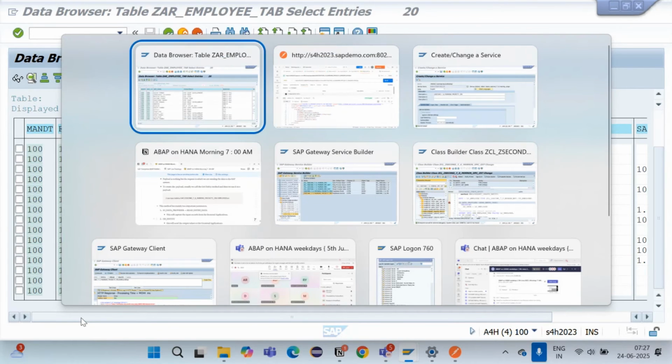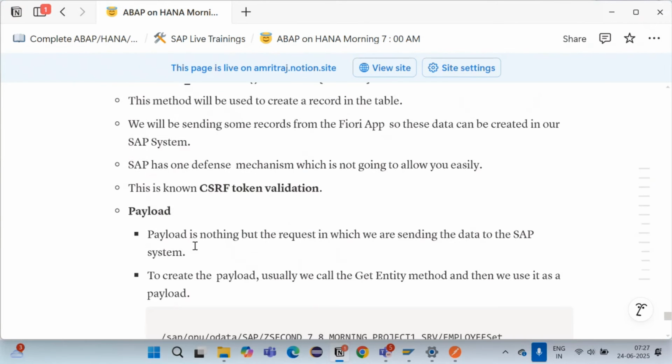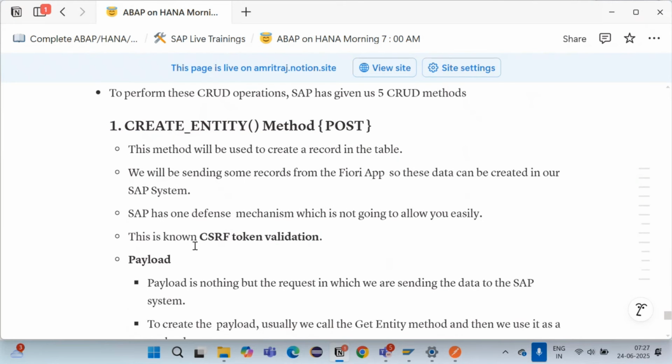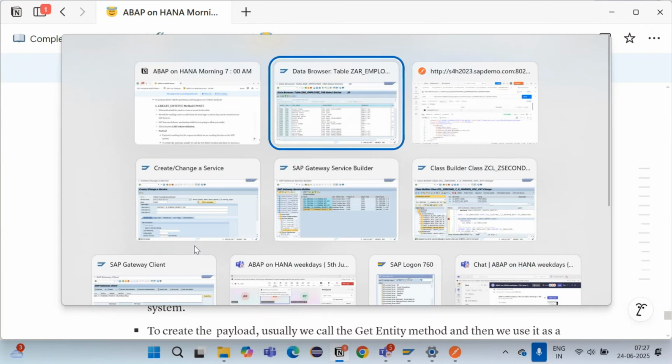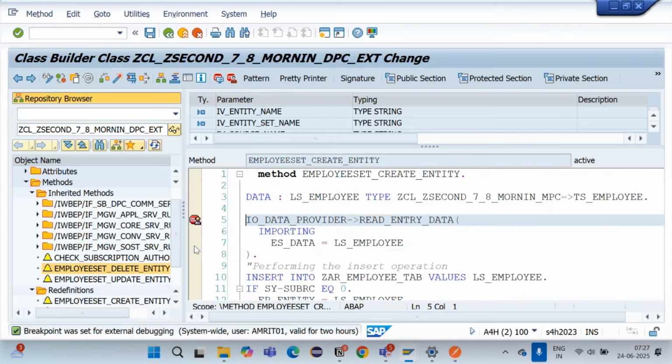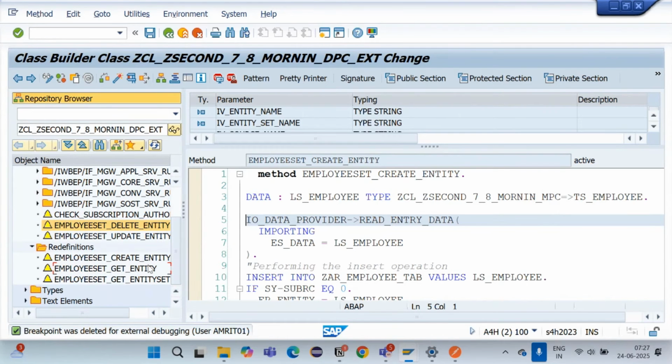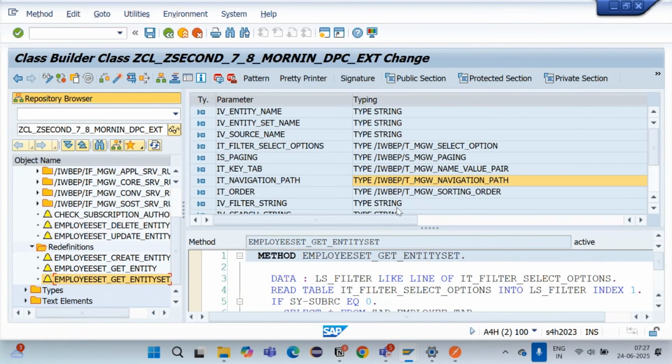Any confusion here? Yes, sir. Yeah, it's okay for me. Okay. So this is create. Even, Amit, we can create it by executing the standalone method also, right? Standalone method, I don't get that. Standalone method means in AC24, the create entity set that we have written over there, we can execute directly over here, right? Get entity set. But why do you want to use it for creation purpose?